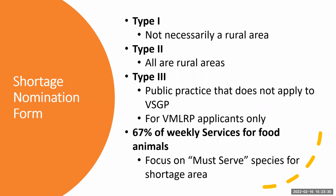There are 3 types of veterinary shortage areas. RPE applicants are eligible to apply for any type 1 nomination located in a rural area. Not all type 1 nominations are in rural areas, although many are. An additional map is required as part of the application material for type 1 veterinary shortage situation areas. This map must display that the type 1 veterinary shortage situation is eligible as rural on the USDA property eligibility map. More details on this topic are covered under the RPE application process webinar.